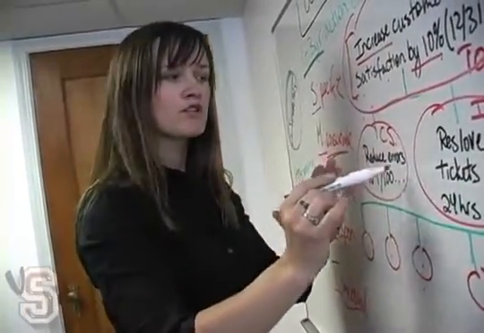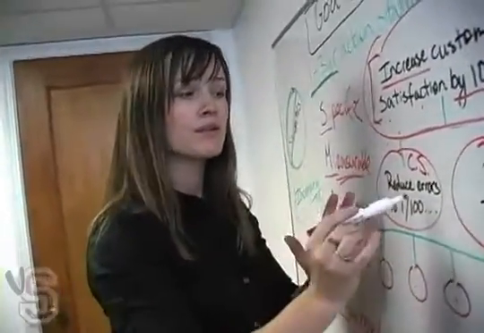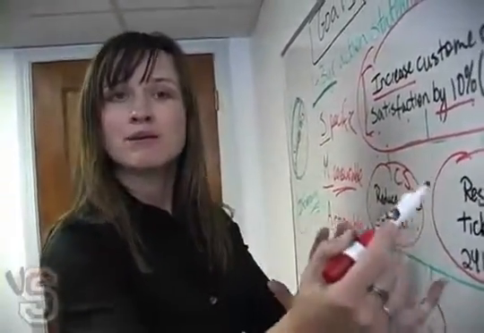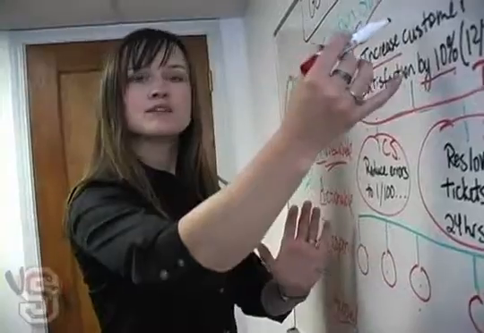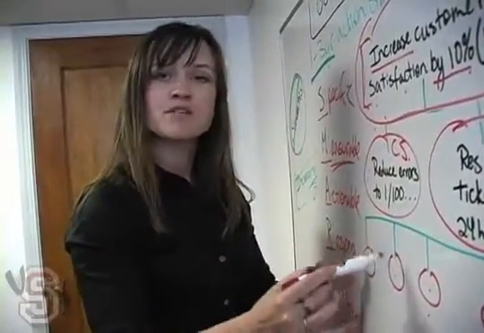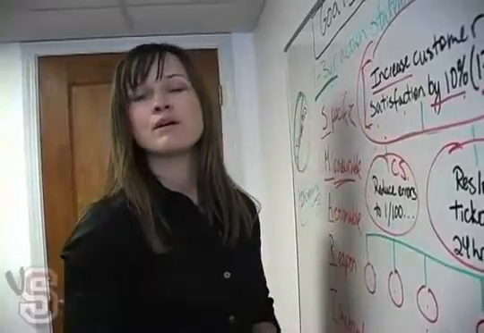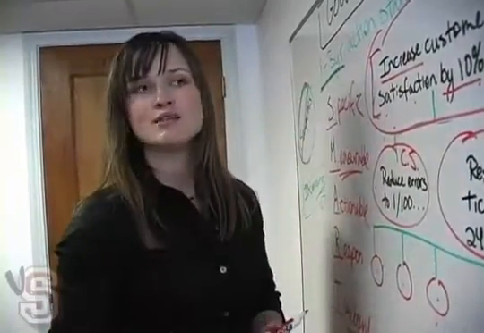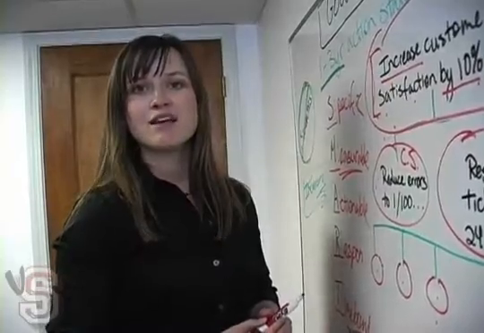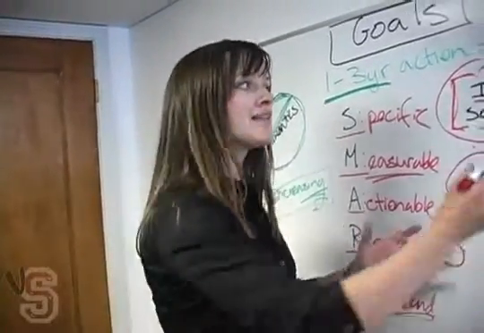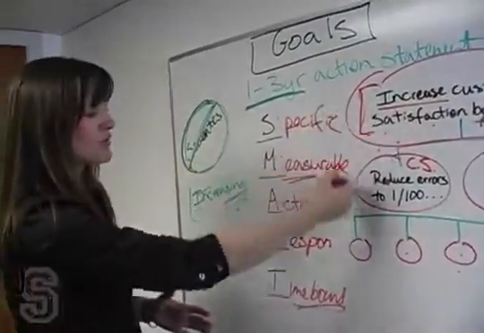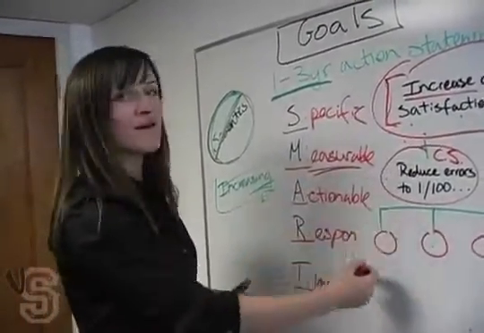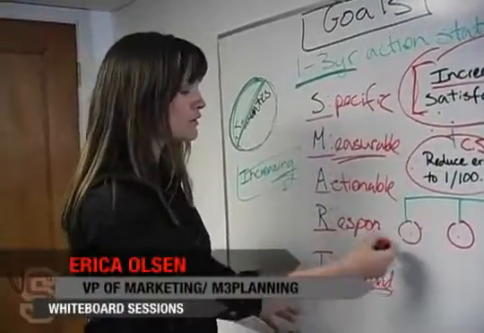So the customer service manager does have command and control, they have accountability to fix errors, and IT has accountability to resolve issue tickets faster, and then they have something to manage within their organization. So we're taking this big idea and the team member has something very specific, their own goal, that they can use to help develop and accomplish customer satisfaction and increasing it by 10%. So my tip relating to setting good goals is to make sure that you really think about how does it go from the big picture to the small picture, and making sure when you articulate it, you are actually being really specific about identifying: is it specific, measurable, actionable, responsible, and time bound.